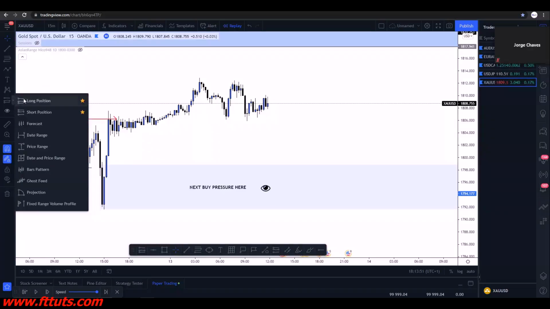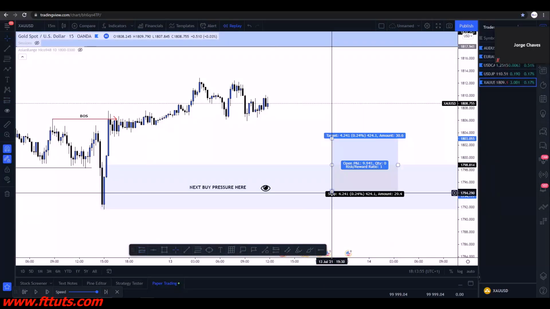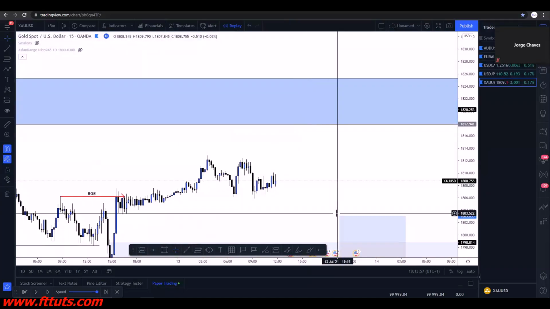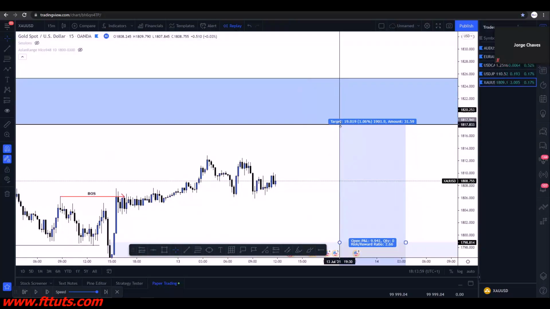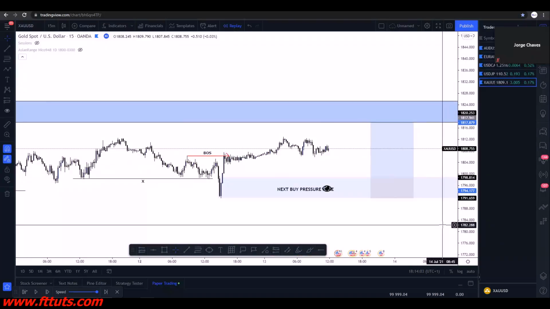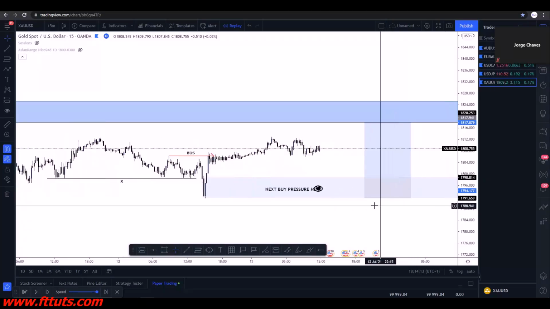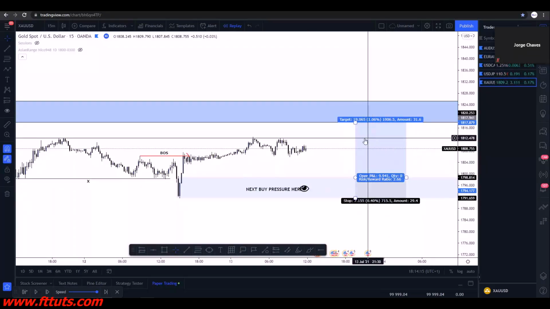So what I did is I set a limit, like I told everyone to, right over here at the open, with a stop loss just at the low, and then take profit would be the next high. Now I know this isn't clear. It's basically like a 2 to 1, almost 3 to 1. Like I said, this is a scalp, and with scalps, you get what you get. You can't expect to always make 50 to 1s, 100 to 1s. With a scalp, you're basically just scalping whatever the market's giving you.